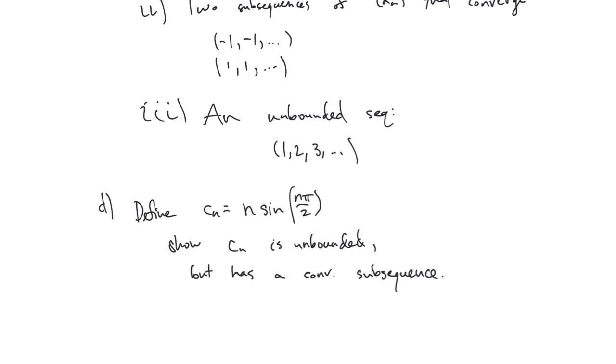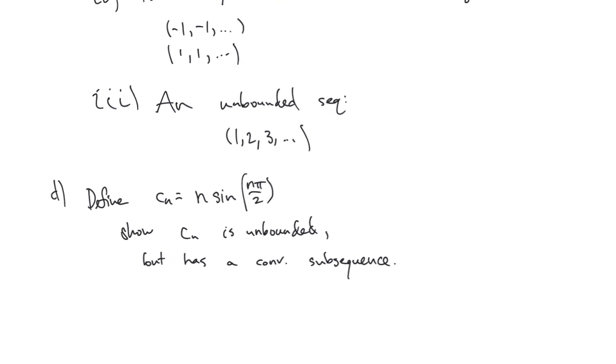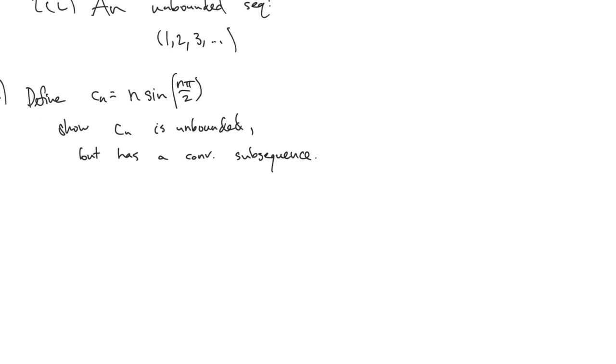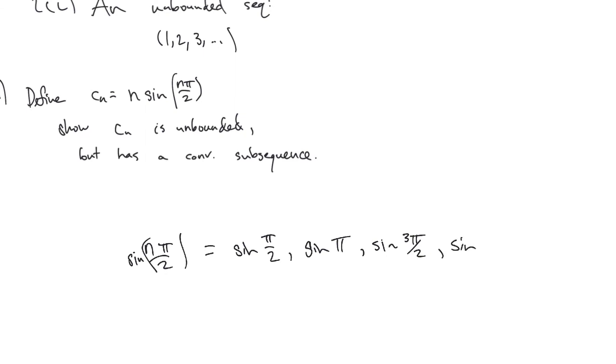Now, this one is much easier to handle than the one that she suggested earlier, which was just sine of n. Why is this so much better, sine of n times pi over 2? Because those are values that you do know something about. If we examine what the values of sine of n pi over 2 look like, the first one is sine of pi over 2, then sine of 2 pi over 2, which is just pi, then sine of 3 pi over 2, and then sine of 4 pi over 2, which is 2 pi. What are these values?